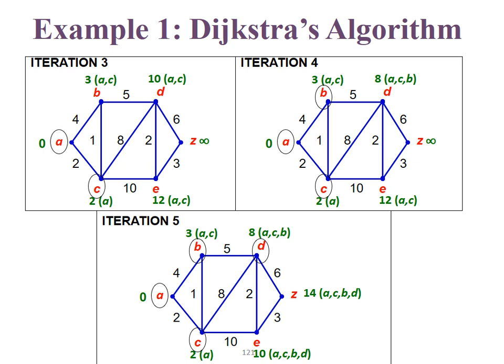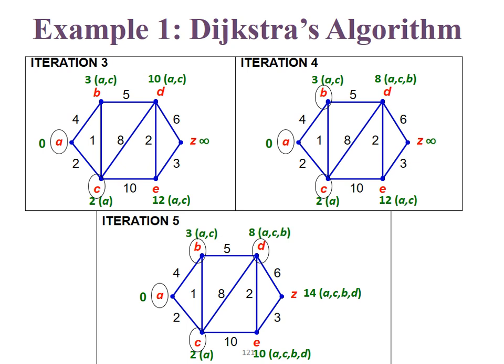Right? And then we can see how we can reach other vertices on the set in C. Now we can see for the vertex B, we can travel from A, B. We can also travel from C, B. So let's see how we update for the minimum distances. Originally, in the previous step, A to B is 4. But now, if we can reach B from C, then the path will be 2 plus 1 will be 3. So we update the path of the vertex B to 3, and we record the path in C.